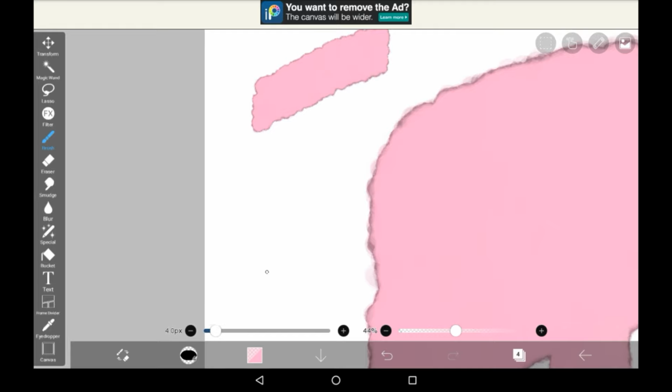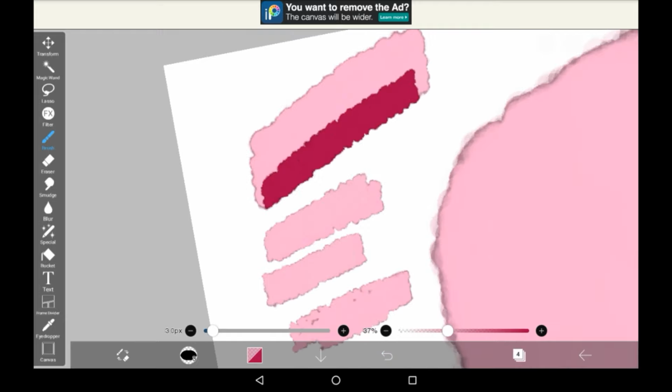The only issue is I can't seem to figure out how we're going to get it to have properly thin strokes. Of course, like with anything, these new brushes are going to need to be played around with, and you're going to need to see if you actually like the look of them.